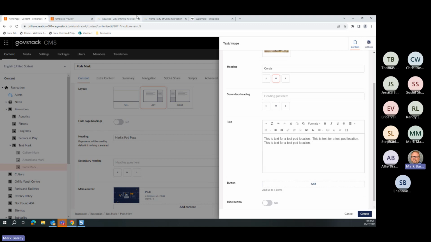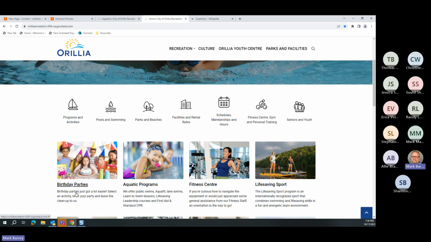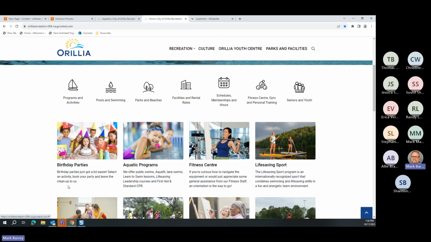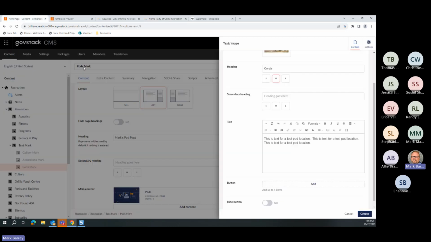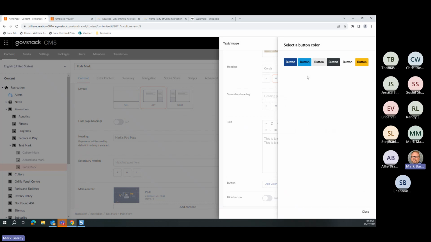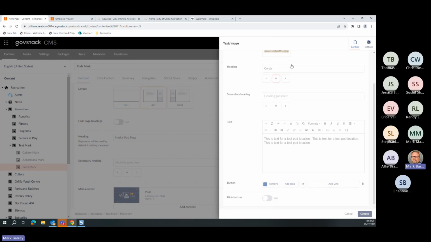Now the ones that we have out on the front page don't actually have a button. Anything will do, but I can put a button on there as a button style by clicking on the button here. When I hit add, it says you can add a button color. When I hit add color, it's one of the predefined colors of buttons that we created on the design tab. Of course, if you're using the design tab to create your own styles, you might have a different set of colors for buttons. So I'm going to pick the dark blue button.